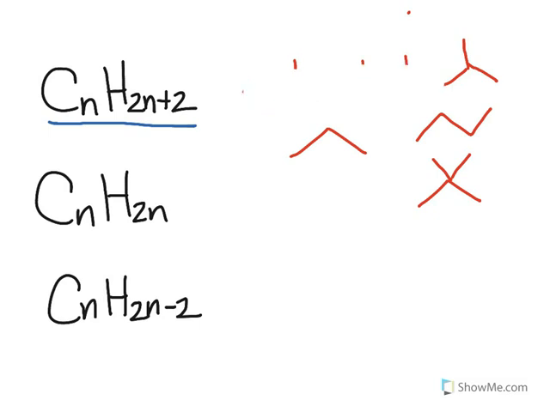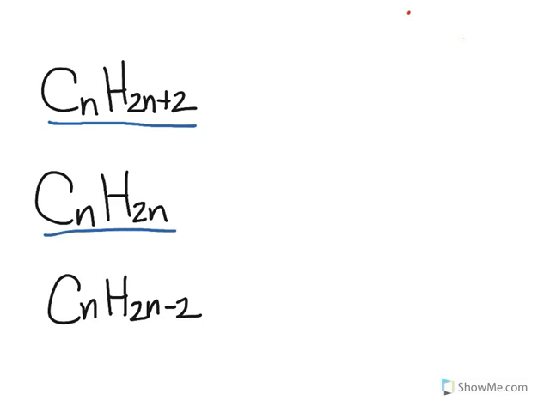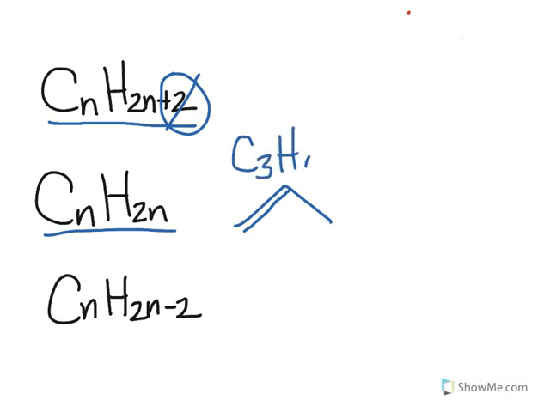Okay, so now let's take a look at the second set. You'll notice that the formula for this second set that we're going to draw right here has two fewer hydrogens present. So these right here were eliminated. Because we took out two hydrogens from the formula, that increased the level of unsaturation, or degree of unsaturation. Now, what does that mean? Well, a double bond is present somewhere in the formula. So this is now C3H6, which becomes propene.